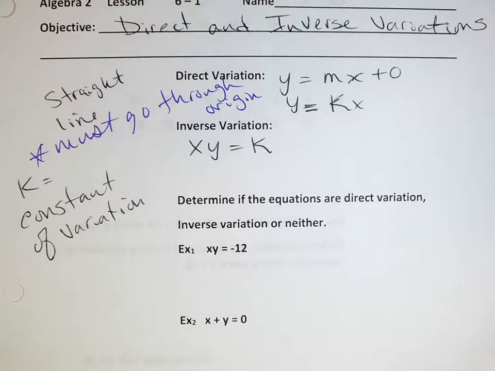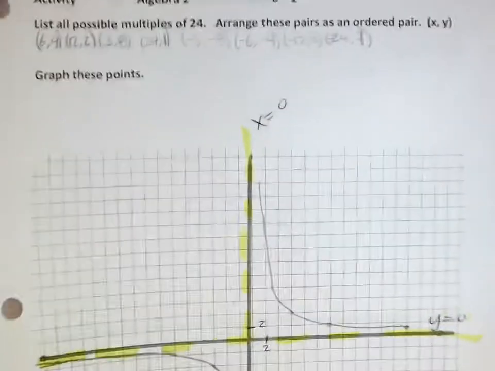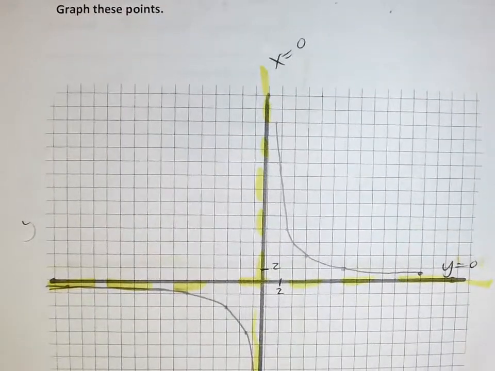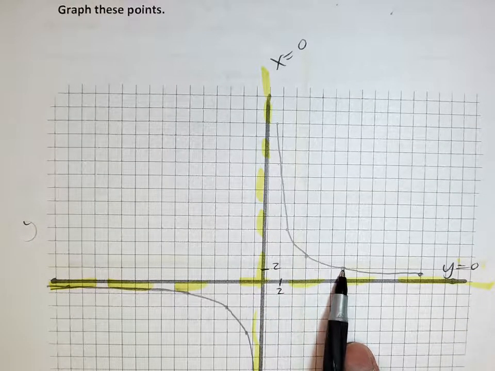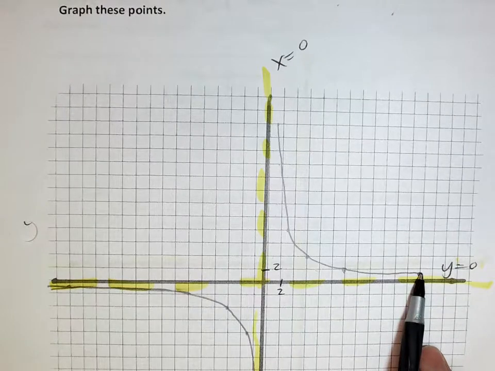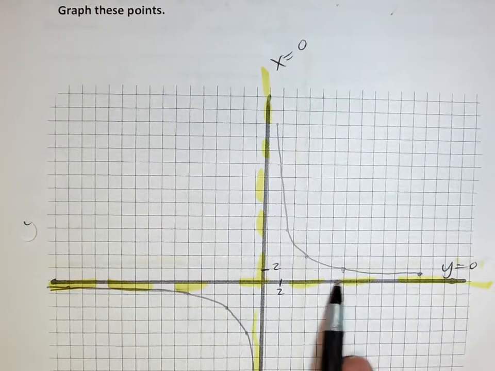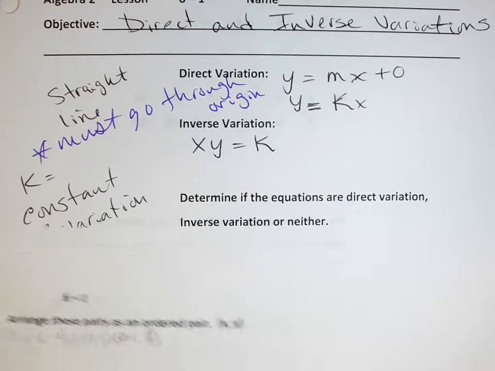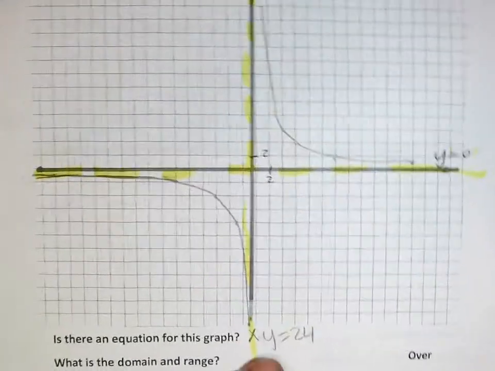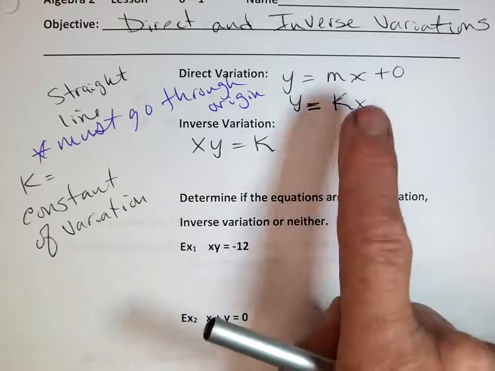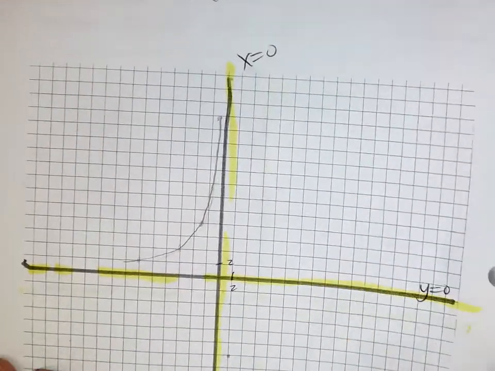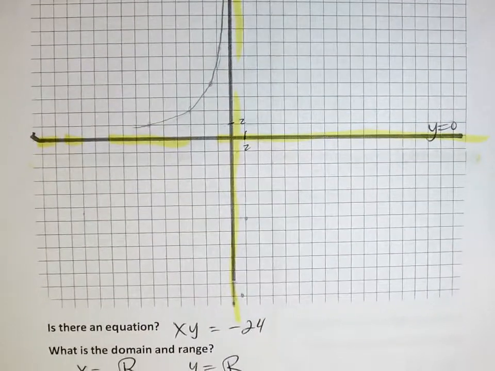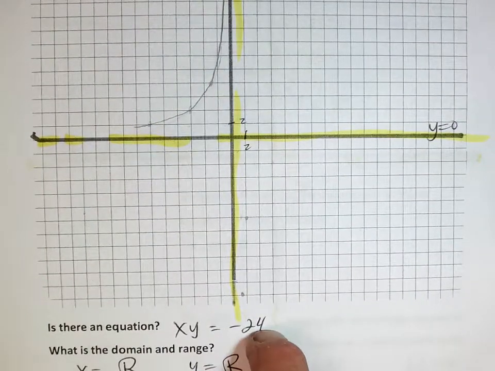Thank you. So we did this one, and this was an inverse variation because as one value got bigger and bigger, like 12 and 2 and like 24 and 1, the other got smaller, right? Or as one value got smaller, the other got bigger, right? This was definitely inverse variation. So the equation on this one was x times y equals 24. So the k is the number that they multiply to. And then we did the exact same thing, but on the negative, and our equation was x times y equals negative 24, okay? Thumbs up, this makes pretty good sense.